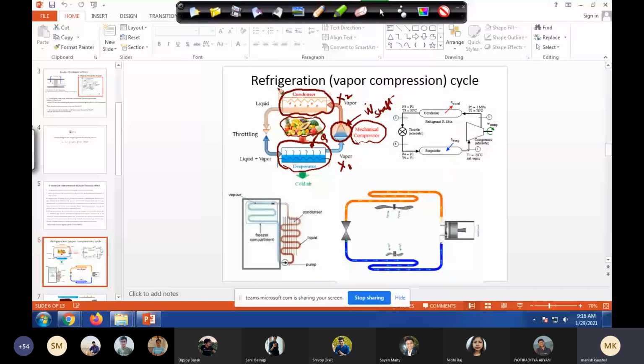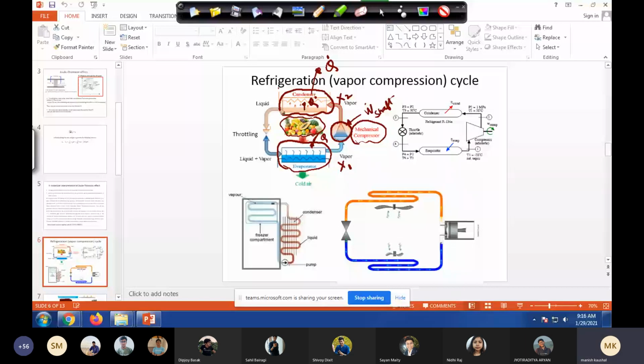So what will happen here? Through this heat exchanger, this heat will be taken. So here heat goes out. Basically, the vapor condenses, very simple. And when vapor condenses, there is a heat release, and this heat goes outside. Outside means in your room, wherever the fridge or refrigerator has been kept. Once it loses heat and gets condensed, we have this saturated liquid.